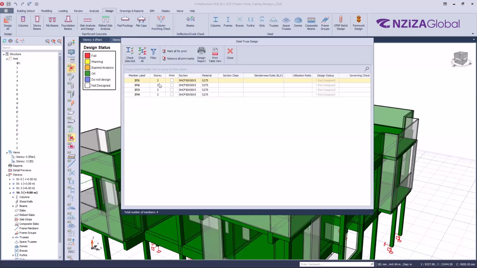Now you'll be able to see all your trusses listed here. The name of the truss, the story, even the section and material. And if you check under the design status here, you'll see that it is not designed yet.